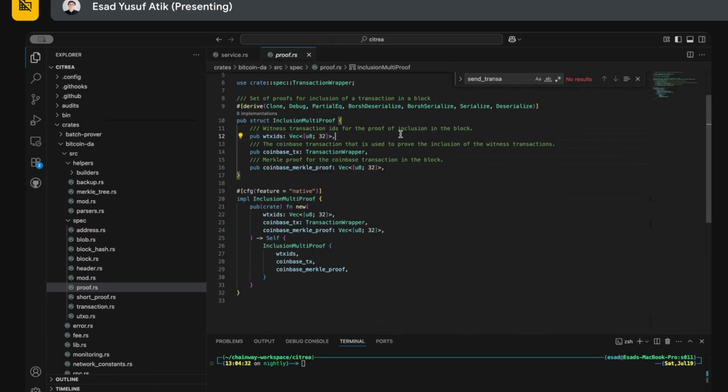You can go over this list, and for any of the relevant transactions, you can expect the transaction body. And if you can verify this inclusion proof against a Bitcoin block header, then you can make sure you're given the complete list of relevant transactions for your rollup.